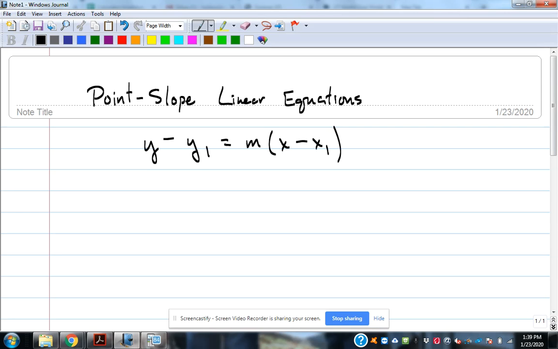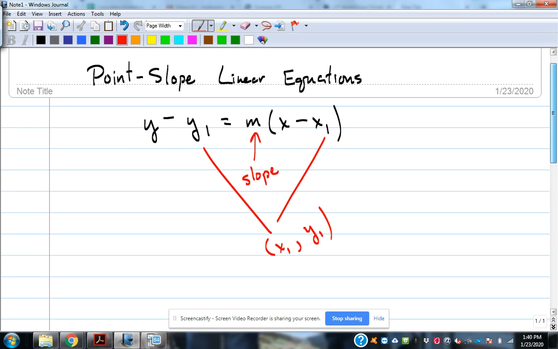So with the point slope form, m is still the slope. That hasn't changed. The x1 and the y1, those are an ordered pair. That's the point that you are given. So you're going to have to be either given the slope and a point, or given 2 points so that you can find the slope and then use one of those points to write the equation of the line. So those are the things we've got to have.